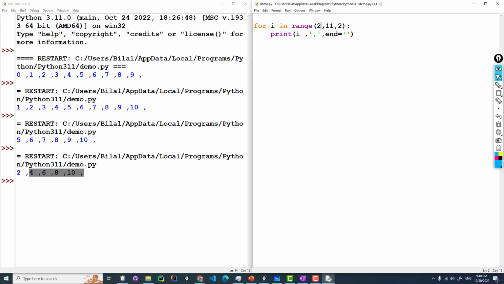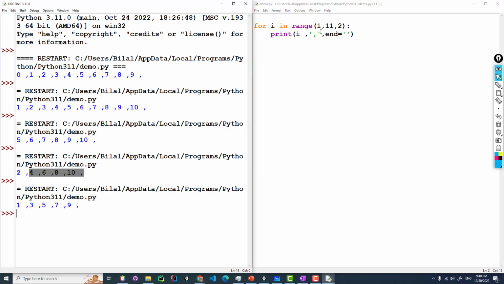If I want to print the odd numbers, I can start from 1. So this will print 1, 3, 5, 7, 9, as you will see here. If I want to print numbers in reverse, I need to put the starting point, for example from 10 to 1 in reverse.